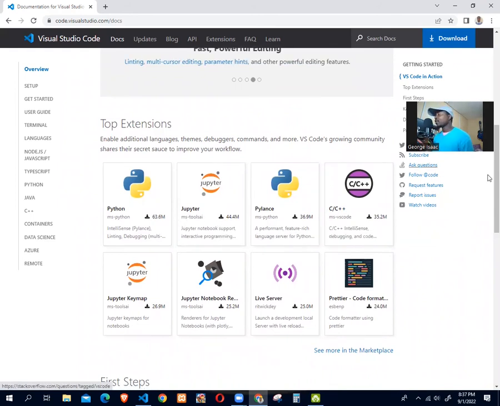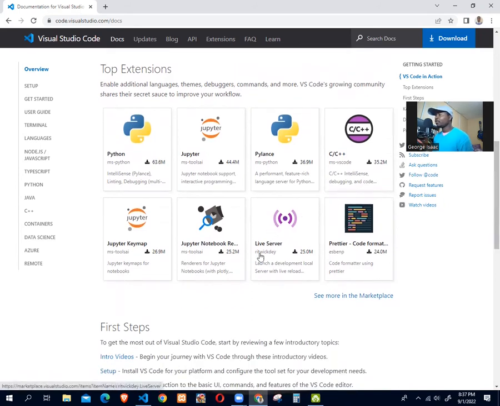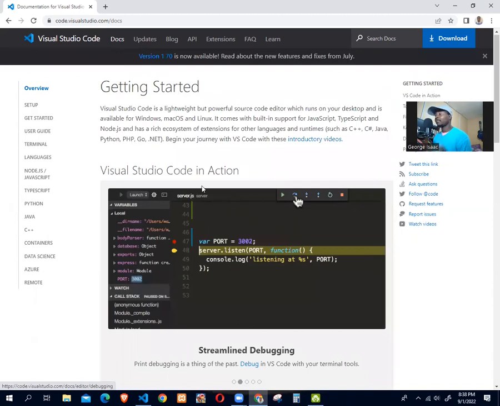Like later on, I'll show you how to use a live server. That is maybe some other day, but not today. I'll show you how you can use the live server when coding in not Code Igniter, but in VS Code.